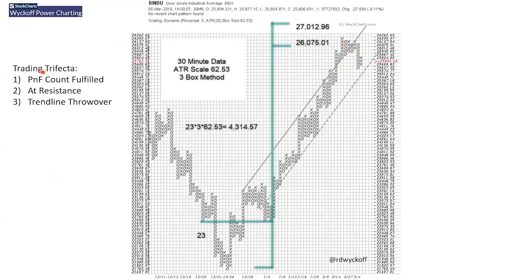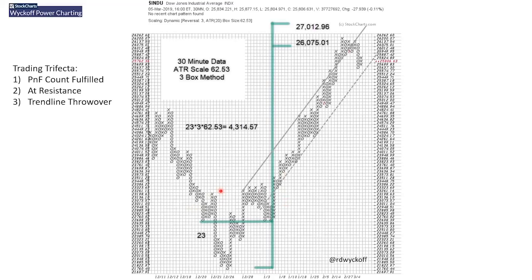So we have this trading trifecta which says, okay, prepare for a pause. This may not be a correction. It's too early. We need to build a cause, just as we built a cause here. It seemed like the market just made a V bottom and turned up, but here's this beautiful point and figure count.